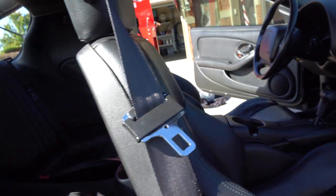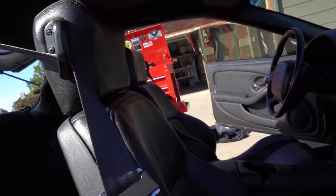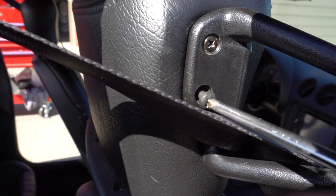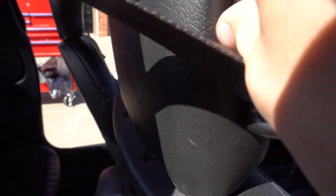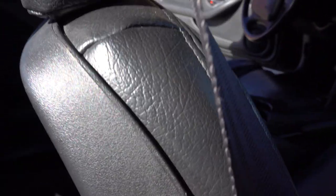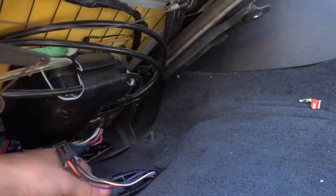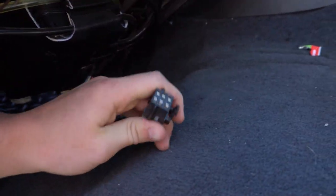So I have all four nuts off. Now I'm just going to take these screws off here so I can get the seatbelt off. Once you get everything unhooked, you're going to tilt the seat back, and there's going to be two plugs down here — one for the hydraulic stuff and one for the electronic motor. Now that I have the seat out, I'm going to take out the back seats.